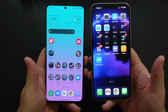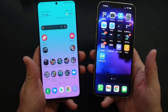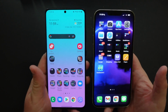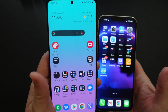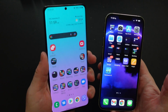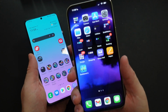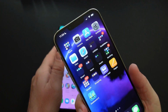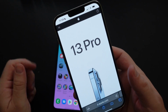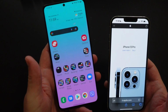All right, so let's jump into the look and feel of these phones. So iPhone 13 Pro Max has a 6.7 inch display, whereas the S21 Ultra has a 6.8 inch display. In terms of the way these phones look, so you can see the display, there's only a little pinhole camera at the very top on the Galaxy S21 Ultra. And it's looking like a skinnier display, almost curved ever so slightly, whereas the iPhone 13 Pro Max, you have a flatter display and you have a notch at the top. Not as big as it was in previous years, but you do get a notch there. Well, you can see it a little bit better right there. And which one looks better on the front? I would have to go with this phone, the Galaxy S21 Ultra.